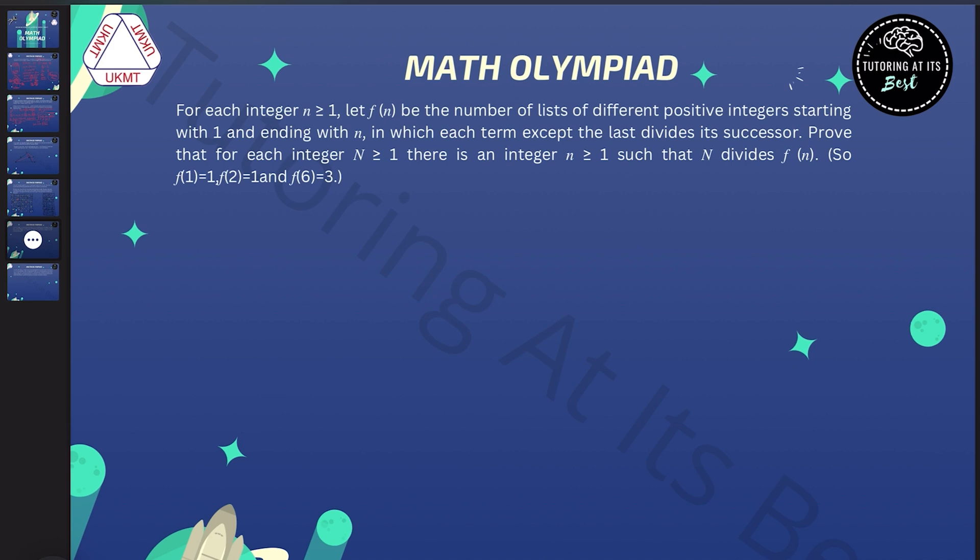So if we're going to start thinking about this problem, it makes sense to start using a number that's got factors that are easy to understand. So I'm going to start by thinking about powers of two, like 2 to the k. Now factors of 2 to the k are powers of two up to k within itself, where 2 to the 0 is one, 2 to the 1 is two, and 2 squared is four.